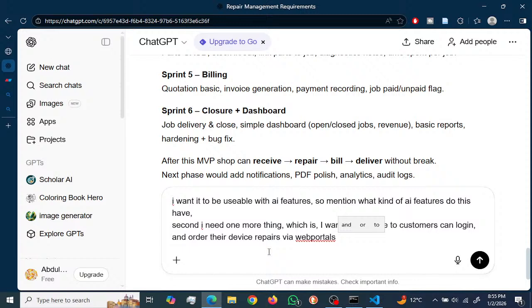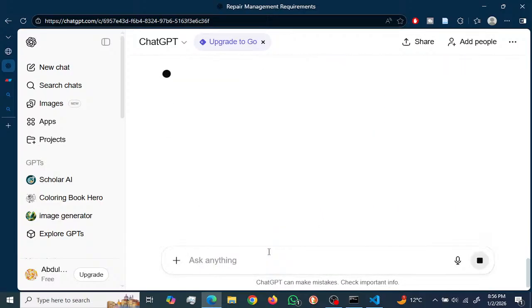So basically what I need here is that somehow a customer finds that website online, and they can book some kind of appointments for their device repairs. So that is also what I need.